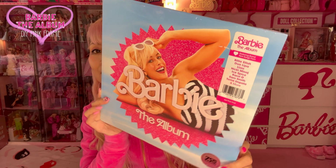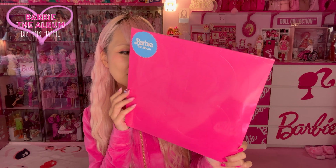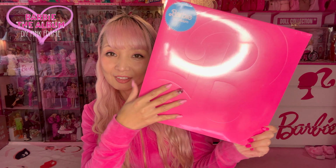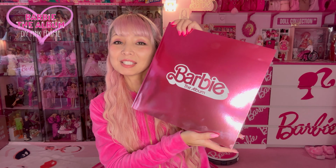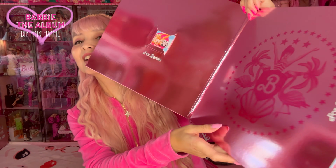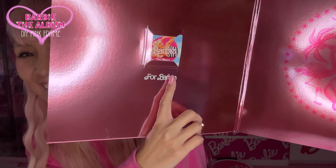So far, I got three different designs. The one is this Margot Robbie, very, very cute. And also, I really wanted to get the pink jacket, so I got this big B embossed design. And I ordered this pink metallic one from Mattel Creations website. So far, I only opened this one because I wanted to see the inside. So this pink metallic one of this set is pretty special because it got Barbie the Album for Barbie size.